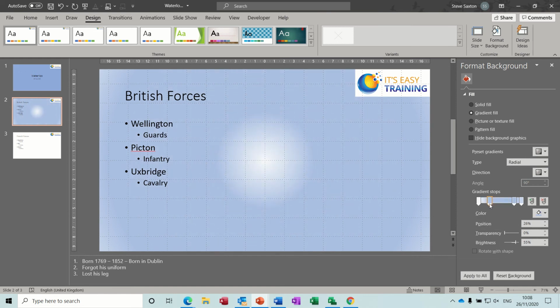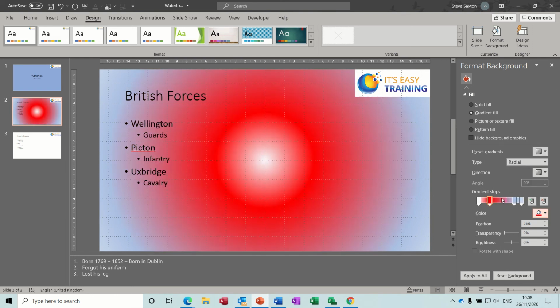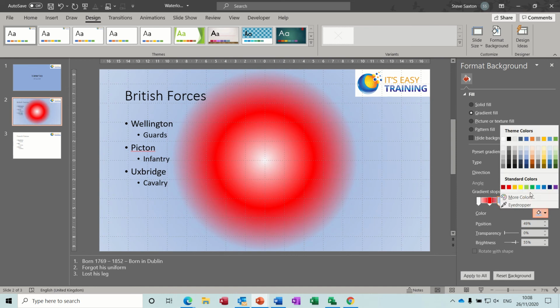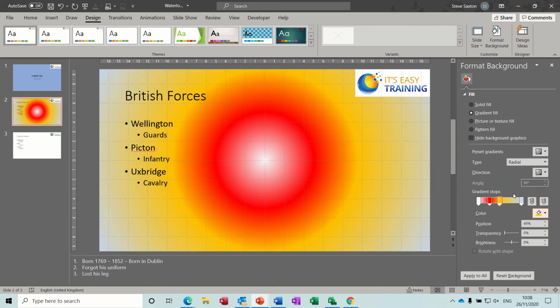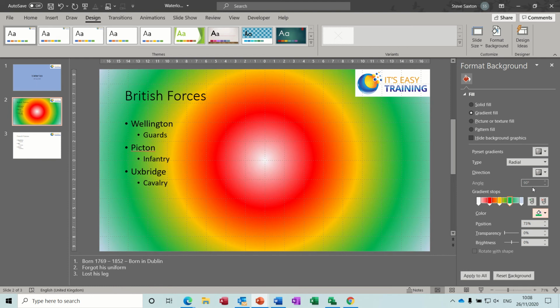So what I'm going to do, change the first colour to red so it stands out. Bring this second gradient in. I change that to yellow. Oh, not yellow, mustard. Then click another gradient there and change that to green just to make it really bad. Is that green? Yeah. There you go. So that's how gradient works.